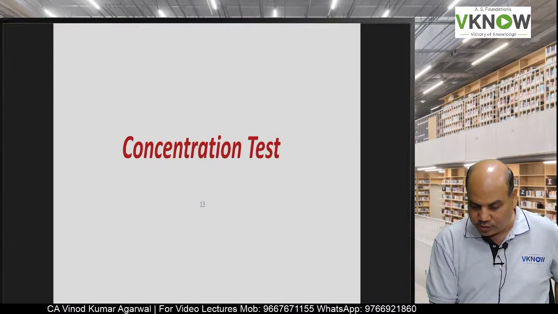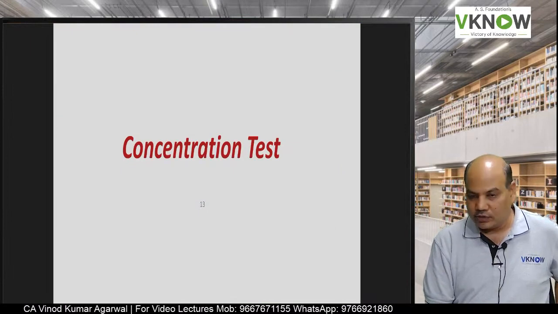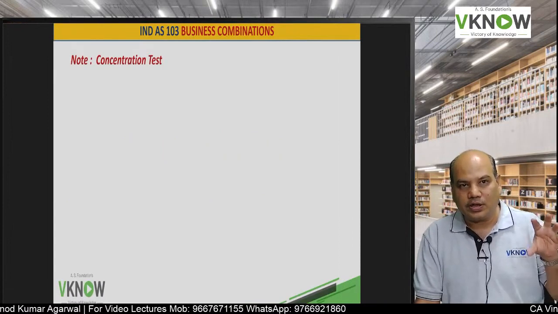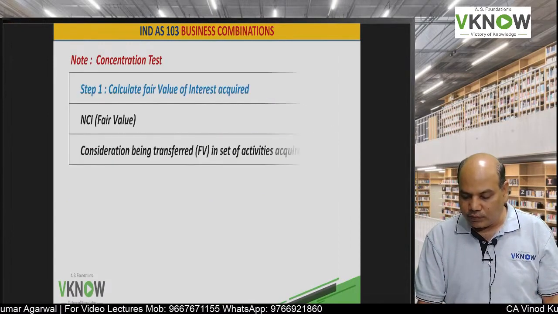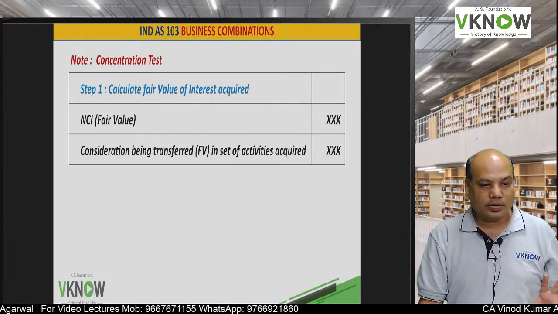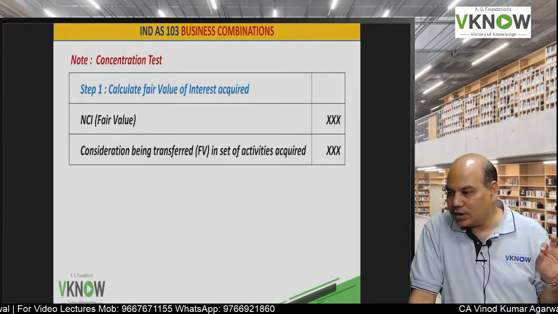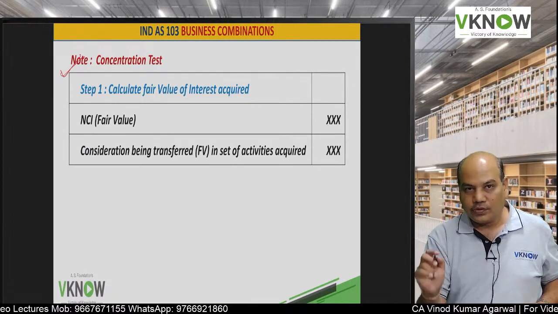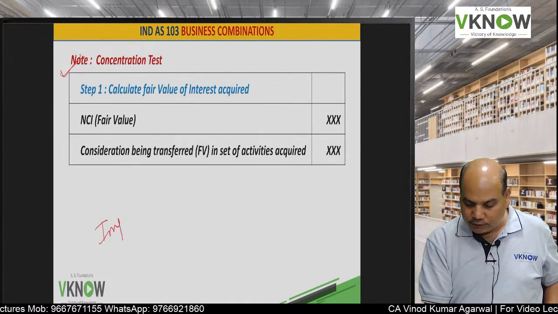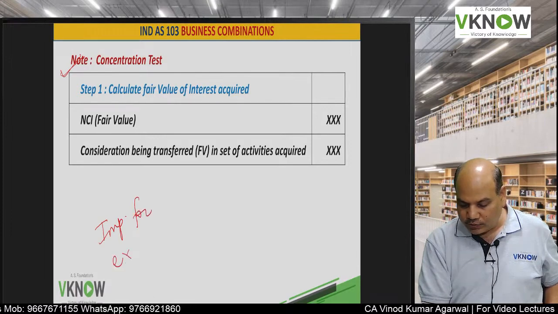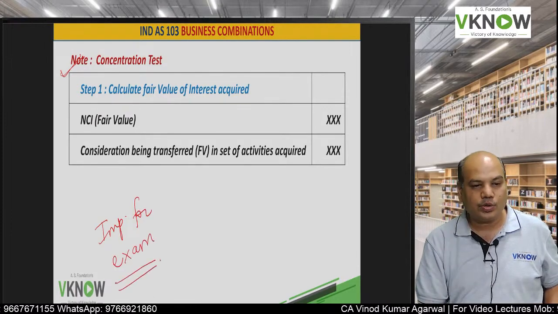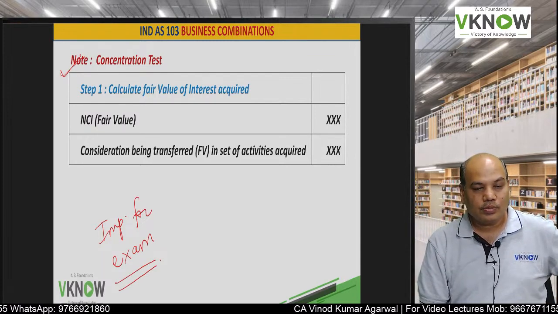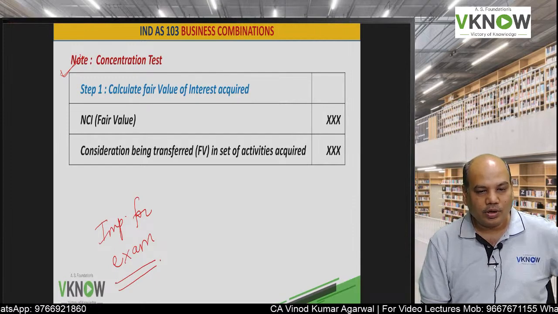Now the next question is, what is the concentration test? Concentration test means, are we paying the purchase consideration only for a set of assets or not? If you are paying only for a set of assets, then it is an asset acquisition. So let us see how to apply the concentration test. It is important for the exam because it was an amendment in the year 2020. So if you are reading from an old book, old coaching, then you will not find it.